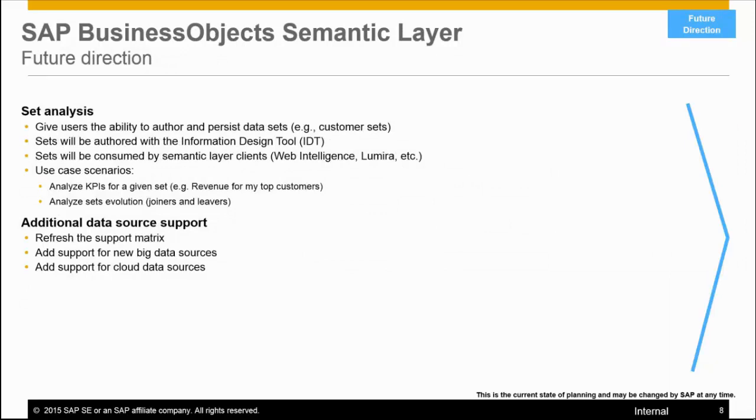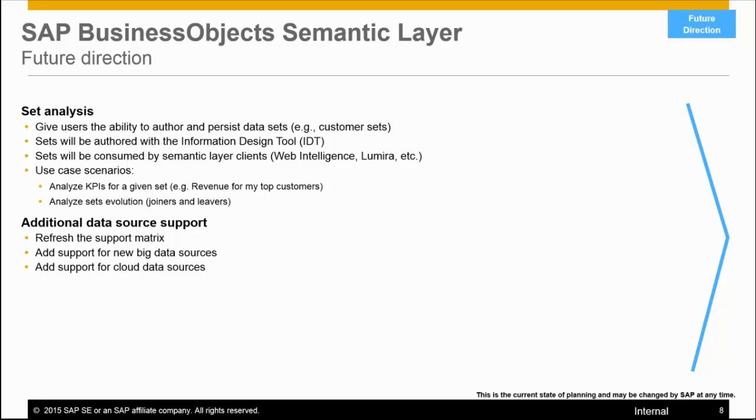So the long-term roadmap for the semantic layer, again, additional data source support. So we're continuing to add additional data sources as they become available. So that includes support for new releases of the existing data sources that we already support. In addition to that, we're also looking to bring some of the set analysis functionality directly in the information design tool. And set analysis used to be part of the EPM product suite, so it was actually a separate product.